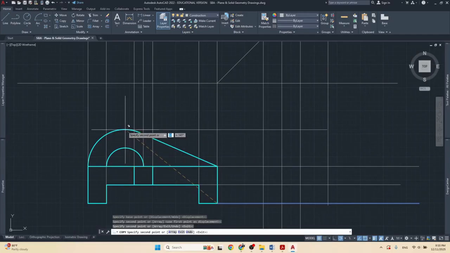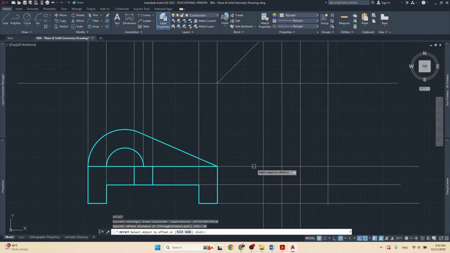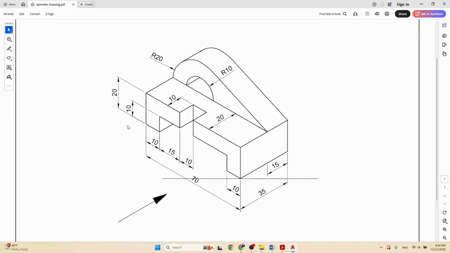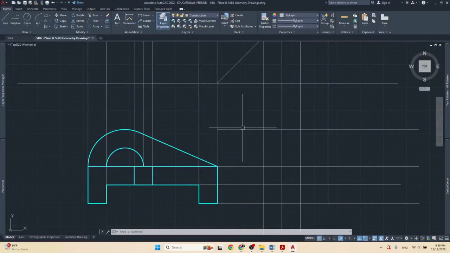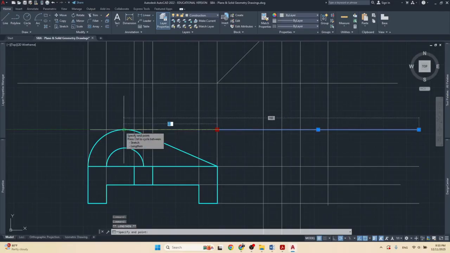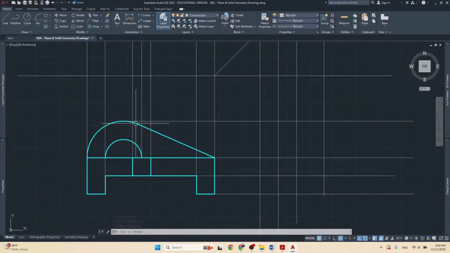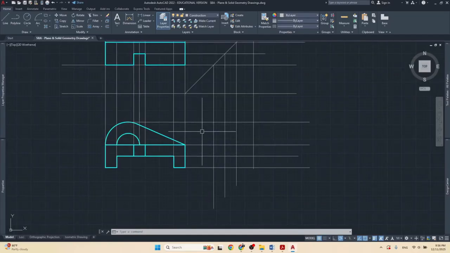How high is this? I know this is about 20 millimeters. So I'm going to just offset this one 20 millimeters, because the radius of the bigger circle we know is 20. So the top of here is going to be 20. So I offset this line to the 20, and I could just pull this across right there. Nothing was showing up for me to snap to, and I didn't want to guess using the nearest snap and all of that.